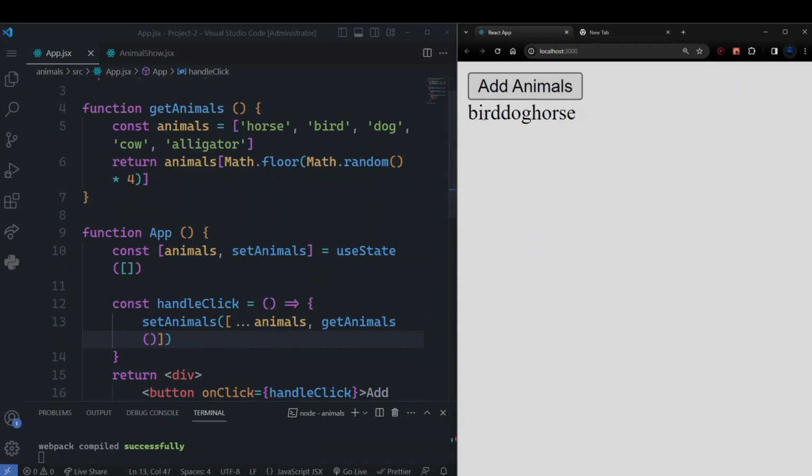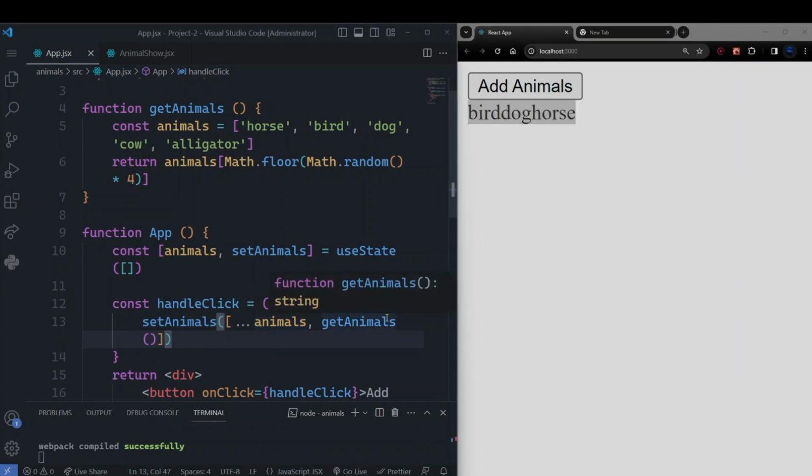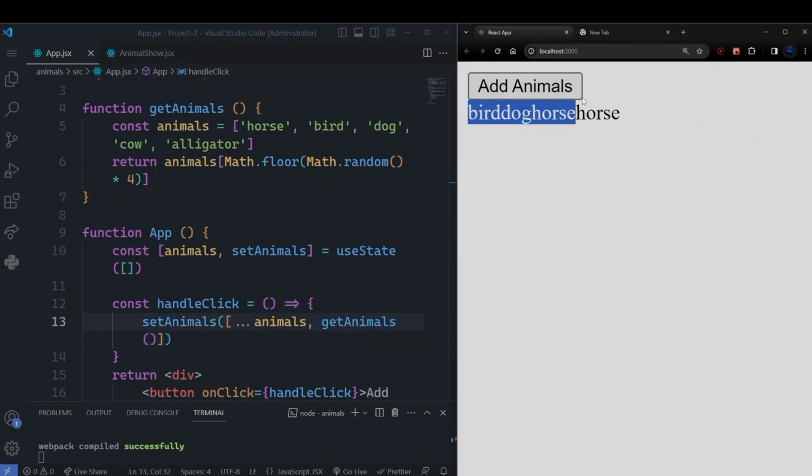So when the button is clicked for the 4th time, first of all it will copy all these 3 animals and paste them into the new list, which will be made by the set animals function, and then it will add a new animal which will be decided by the get animals function. Like you can see that it adds horse again.